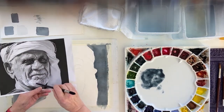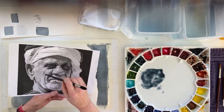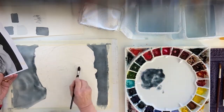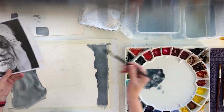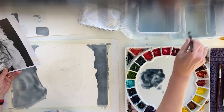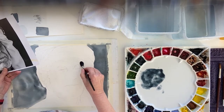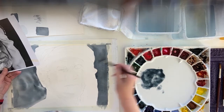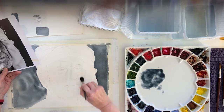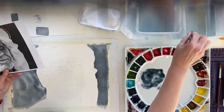Wet everywhere other than where you'd really like to leave it light. Try to keep it very pale where you need to put whiskers in for his beard or down for his hair — little highlights that I'll show you how to handle as we paint. Paint over his face and over his eyes as well, because even the white of his eyes are not pure white — they will still have some paint in them. Gone all over the face and down over the beard area too, being mindful not to make it too heavy.